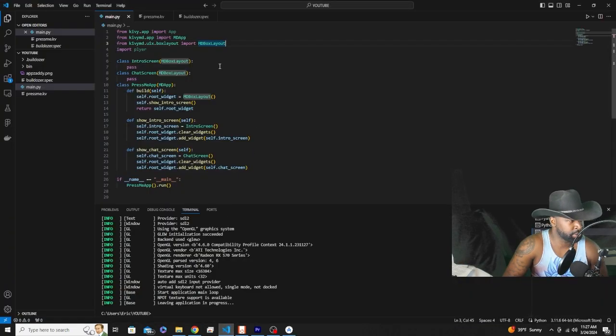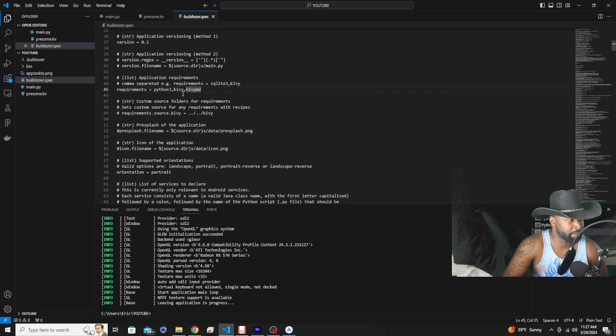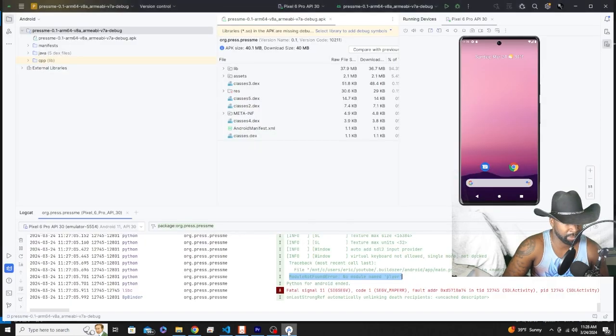And if you go back here to our Visual Studio Code, you can see there that I imported plyer into my Python file, but I failed to add it as a requirement in my Buildozer spec file. So like I said, this is a great example because Android Studio will tell you quickly where you messed up.